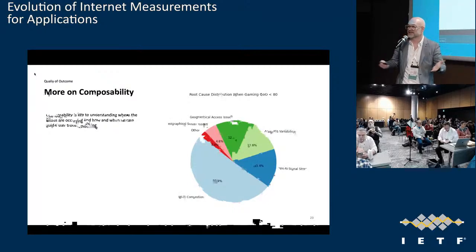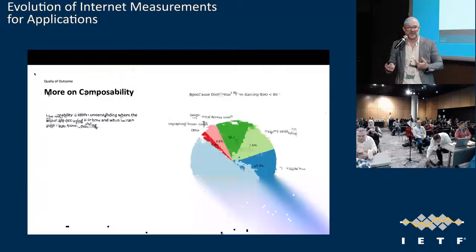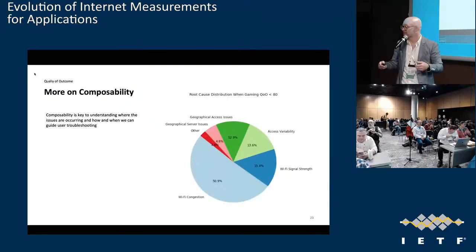But if there's congestion in the core network, there's not a lot that my customer can do. But for stuff like signal strength, hey, get an extender, move the gateway out from under the couch. So there are things that they can do for some of these problems, and it really helps to guide, hey, this team call has this score and it's poor because of Wi-Fi signal, and the solution is X, right?